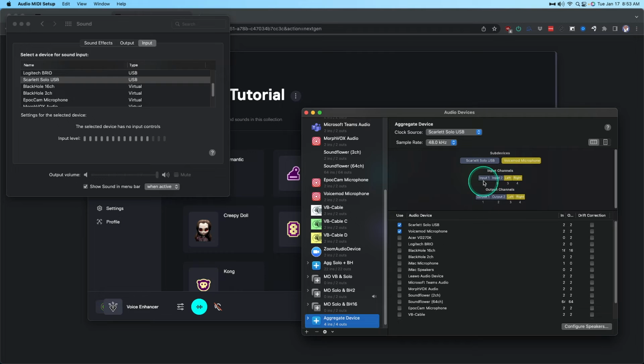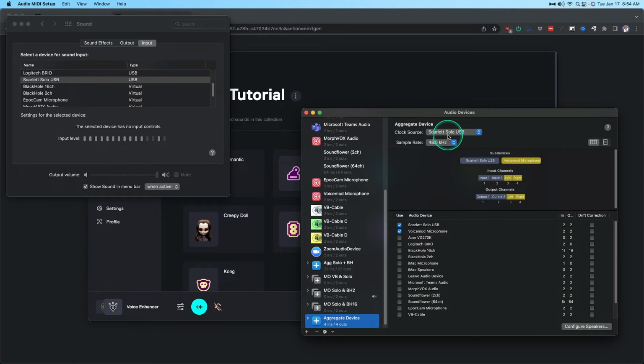Same thing for the Scarlett Solo. It's not different from that because input 1 is the left channel for the Scarlett Solo, or particularly this microphone itself, right? So here we have the Scarlett Solo, or my microphone, and the Voicemod microphone in an aggregate device. Now, since I have 2 devices in here, the clock source, this is where macOS determines the timing of the audio. This is the latency. So you want your microphone to be the clock source, but I could make the Voicemod microphone my clock source. I'm not going to, but it is a thing that you can do. There's also the help function over here in case you're lost.